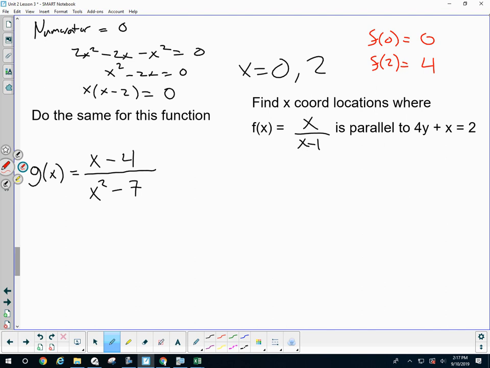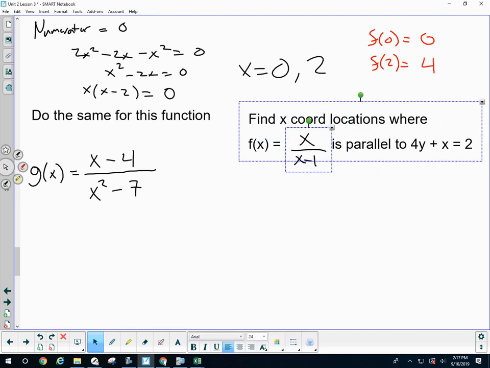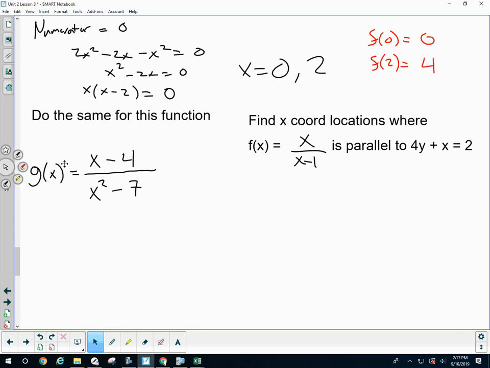Two questions. One is in your notes, one is not. I'm going to make sure we do this one that is not in our notes, but this is an extra practice for horizontal tangents. So leave some space on the right of this one, because we are going to do this one, and this one is very important, especially for your homework. So those of you not in attendance, hopefully you're watching this video.